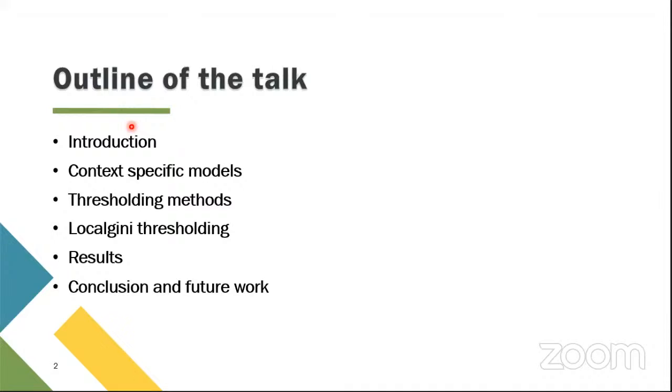So this is the general outline of the talk which I'm going to give today: giving the introduction to metabolic networks, and following through why we need context-specific metabolic networks, and where thresholding methods help in developing these context-specific models. Actually, thresholding is a preprocessing step. Then what are the drawbacks in the existing thresholding methods, and we try to develop this new thresholding method called local thresholding, and compare it with the existing thresholding methods to show in the results, followed by the conclusion and future work we have to do.